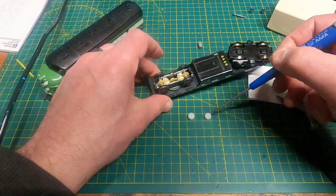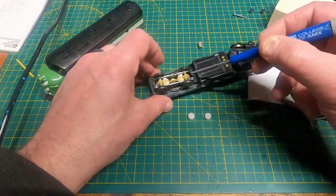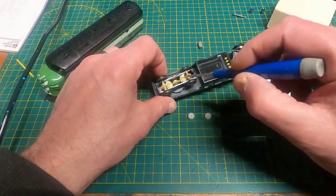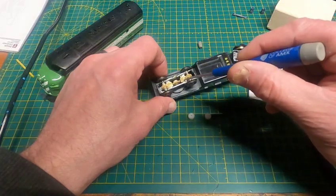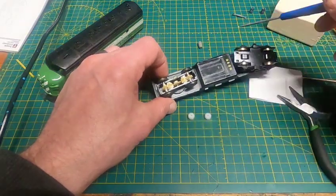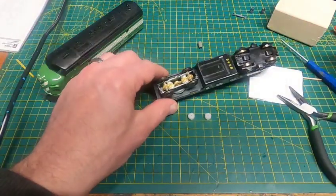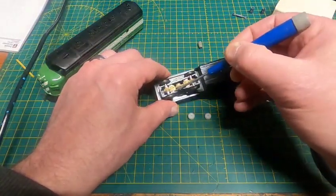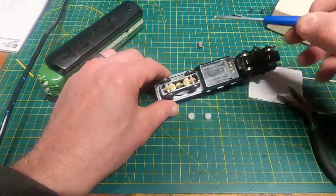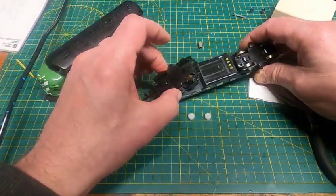Then you've got to drill the gear out to about 3 millimeters. You don't want to do that right off — do it in steps, start with a smaller bit and work your way up, and then they will fit on there. I put traction tires on here and cleaned everything. You've got to take these all the way apart and clean them, because just the smallest amount of dirt — something as big as a grain of sand — jammed in there will cause these to crack and your couplers to break. So take it completely apart, clean all the gears really good, and put some grease in. The grease keeps them quieter.